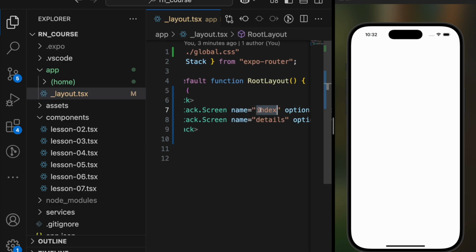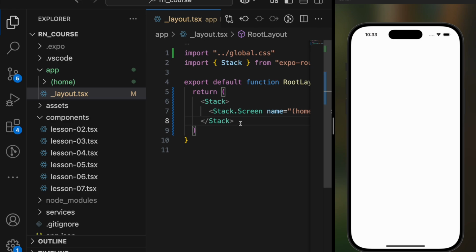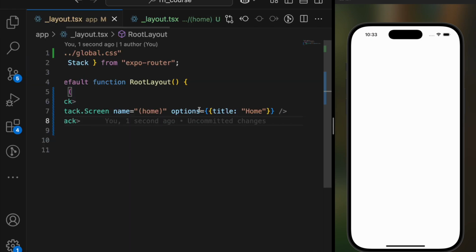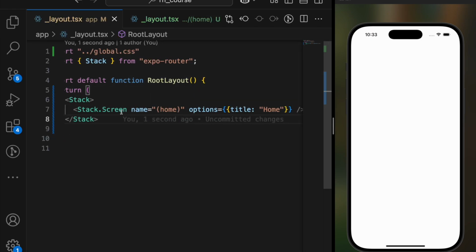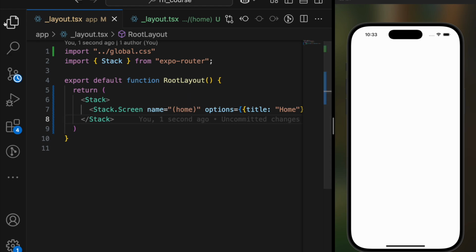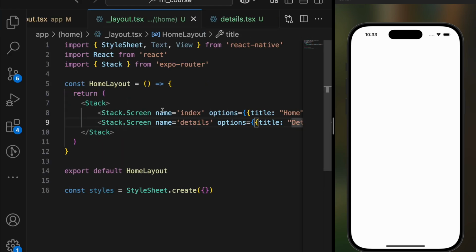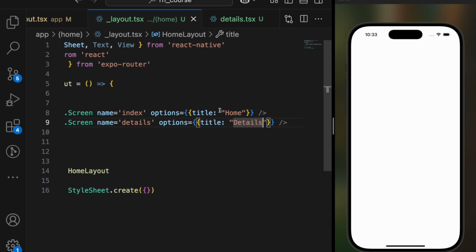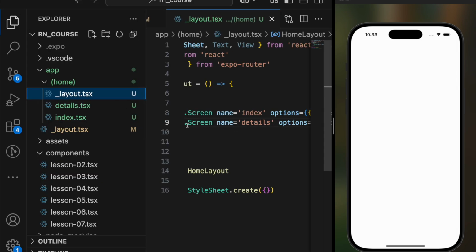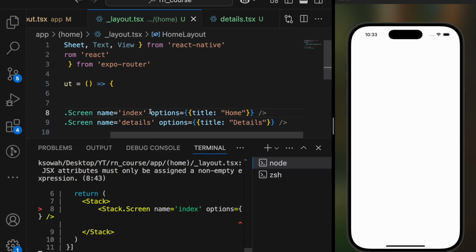So instead of having index here, we're going to have the home route over here, and then we can go ahead and clear this one. So yeah, we are going to have something like this for the root layout, and then when we come into the home layout, we now have the index and then the details like so. Okay, so let's reload the app.